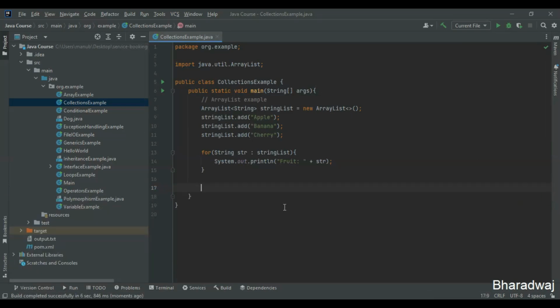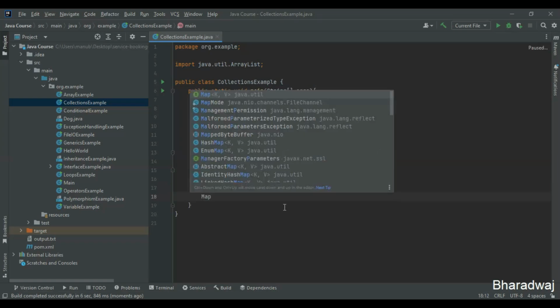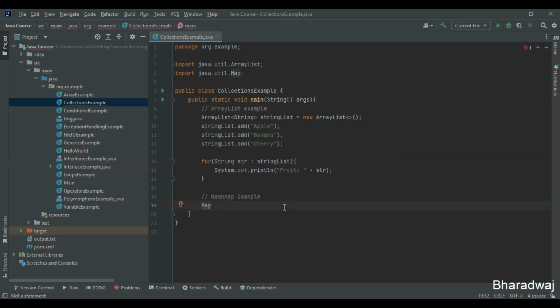Next, let's see the HashMap example as well. I'll add a comment, HashMap example, just for reference so that we'll get to know easily. So here you can see we have imported the Map interface from the java.util package.